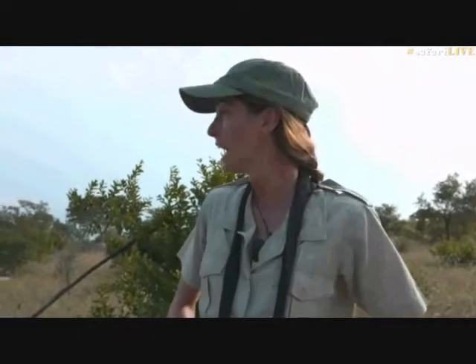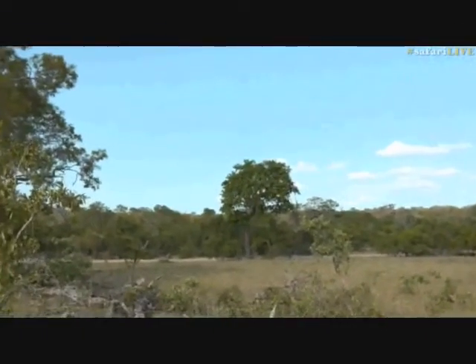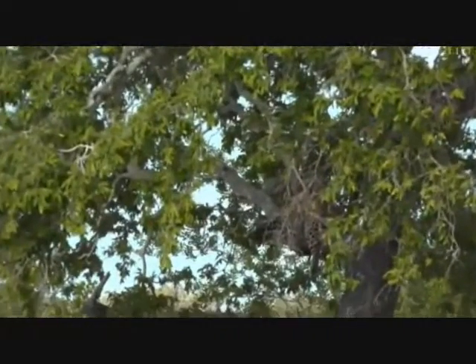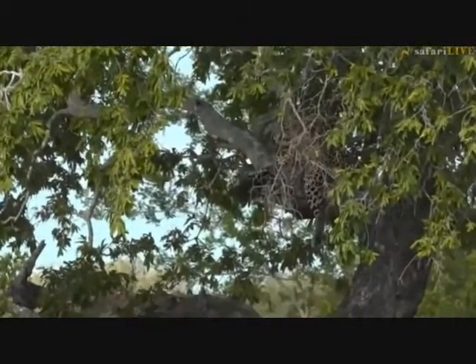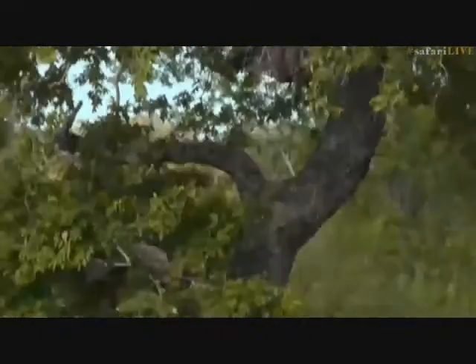While we do that, we're going to let Brent go in and move towards this young leopard. What an amazing way to start off our afternoon with a leopard cub on foot! Hopefully his sister's not too far away — that's what we're going to go and search for next. He's still in the tree, actually lying down now. Brent and Craig are getting ready to go in. He's relaxed and settled.